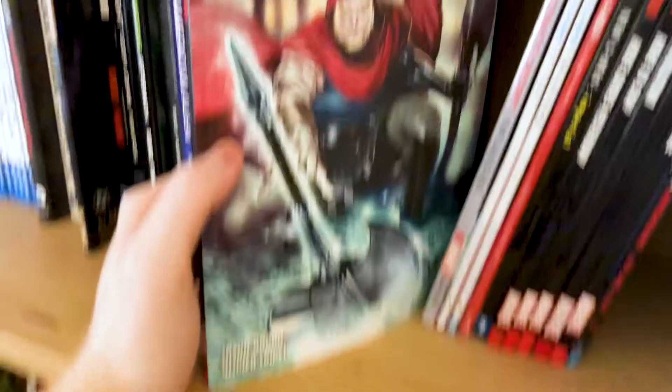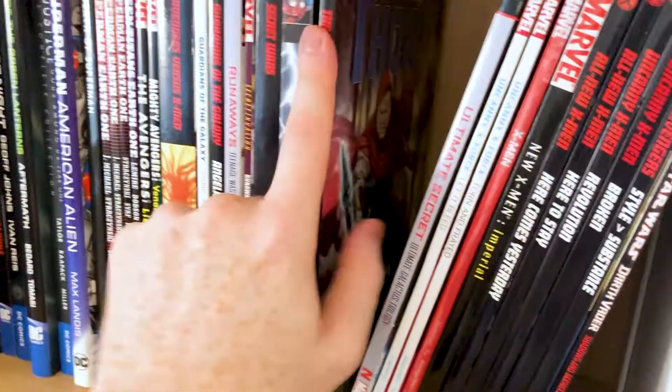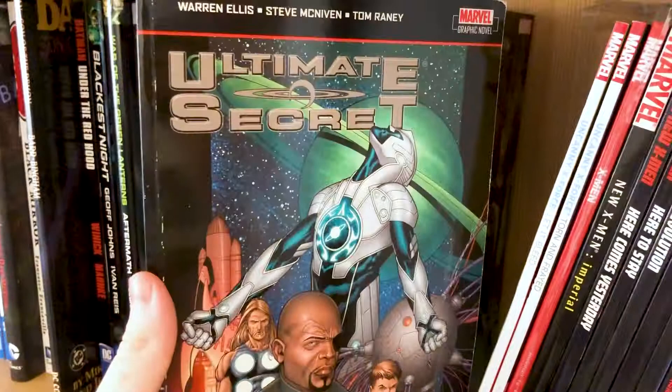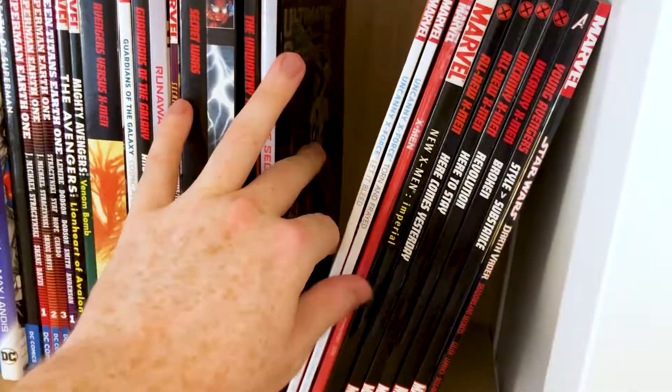The Unworthy Thor — this is the Jason Aaron run. I really want to collect more of this. I do know the story and I've read it online, but I didn't pick it up because this came out at a time when I was slowing down buying comic books. This was also when Jane Foster was becoming Thor — she was in the main Thor title and this was the Unworthy Thor. Ultimate Secret by Warren Ellis, part of the Ultimate Galactus Trilogy — I got this when a local store was closing down. It was a pretty mad story when I dived into it partway through without really knowing what was going on, because these were all different versions of the characters. Kind of nutty to read as a kid — I'll probably have to reread it now that I've read more of the Ultimate Universe.